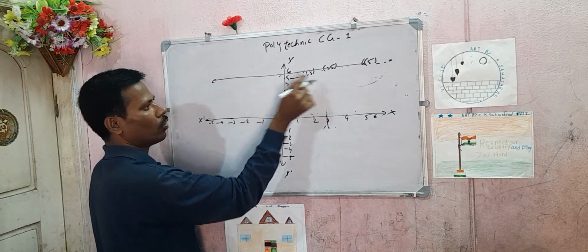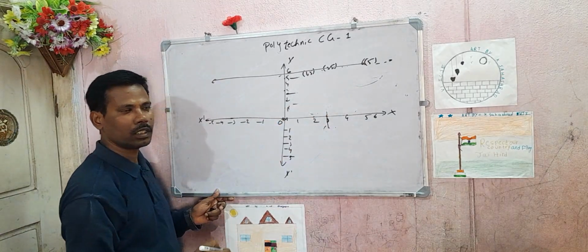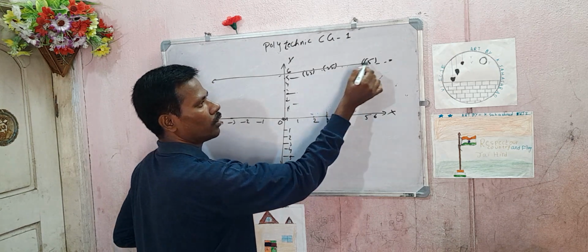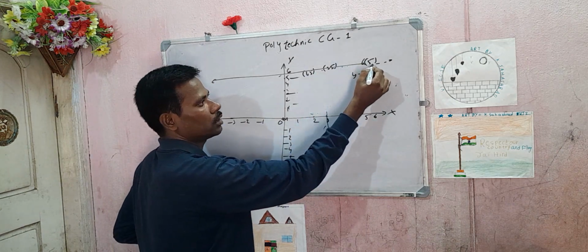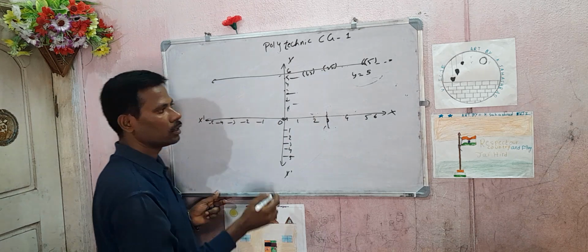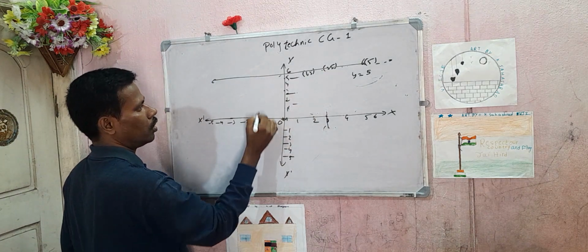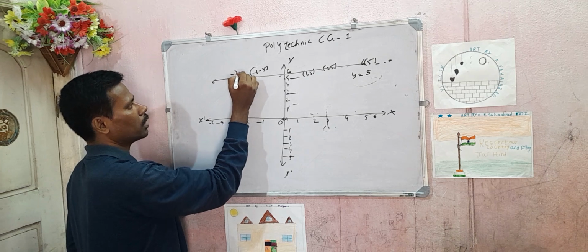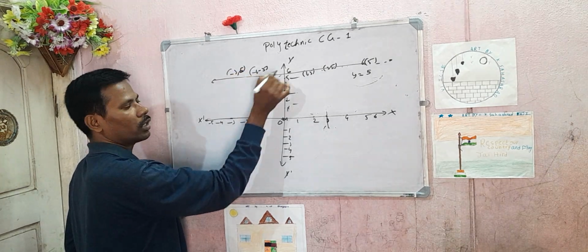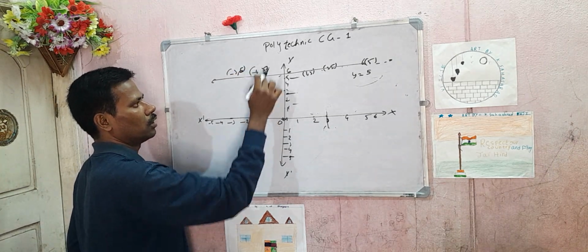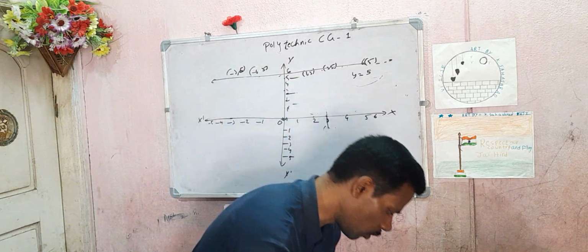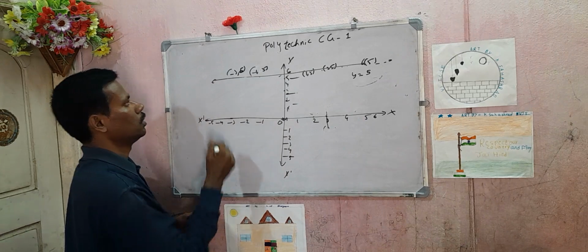What can you observe here? Y coordinate is 5, no? Y is equal to 5. Here everywhere y is 5. Y is the same, x coordinate is differing. Suppose I want to mark a point here, minus 1 comma 5. I want to mark a point here, minus 3 comma 5. Y coordinate is fixed, x coordinate is only changing. So what do you notice from this?